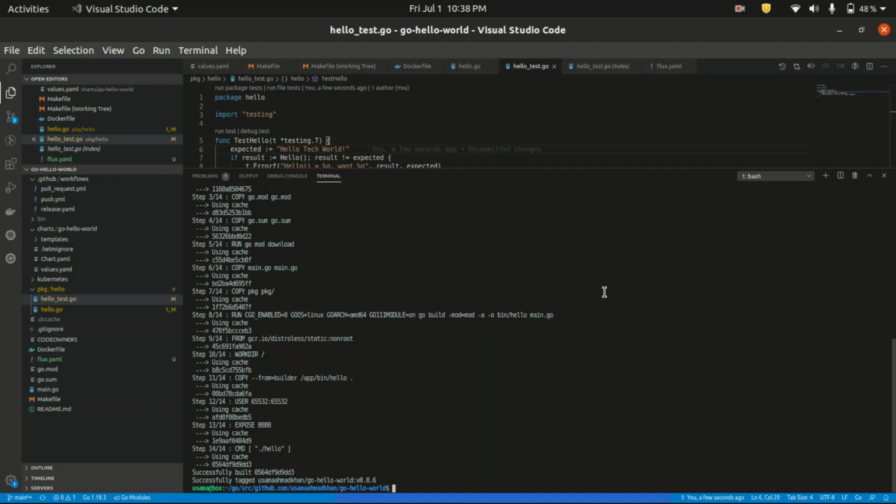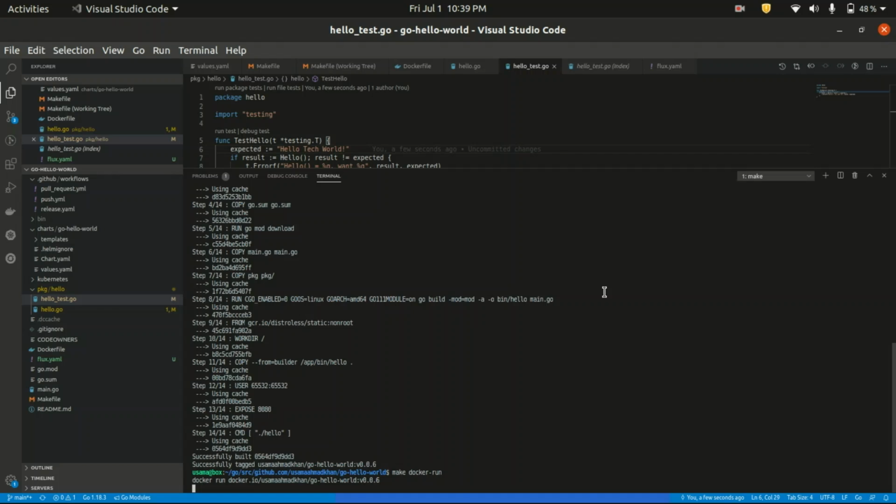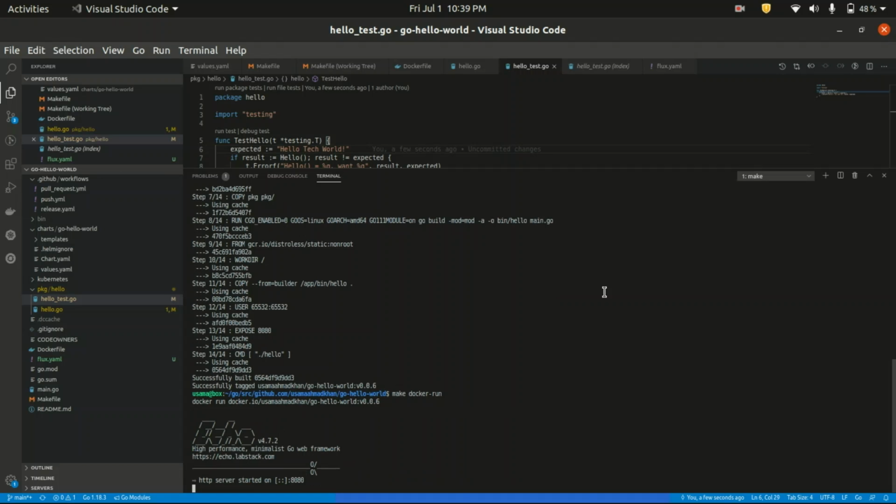Now that the docker build is successful and it generated a tag, I would test if my application is running by a make target called docker run, and then I can validate that it's actually running fine.